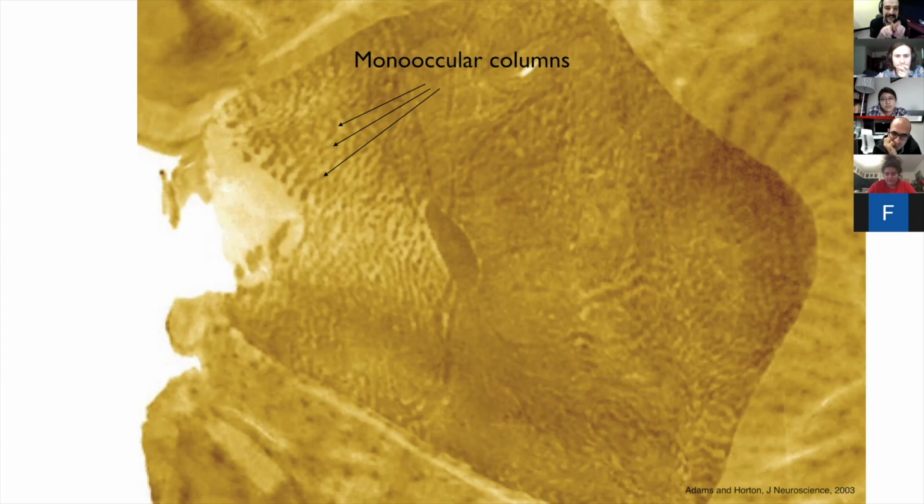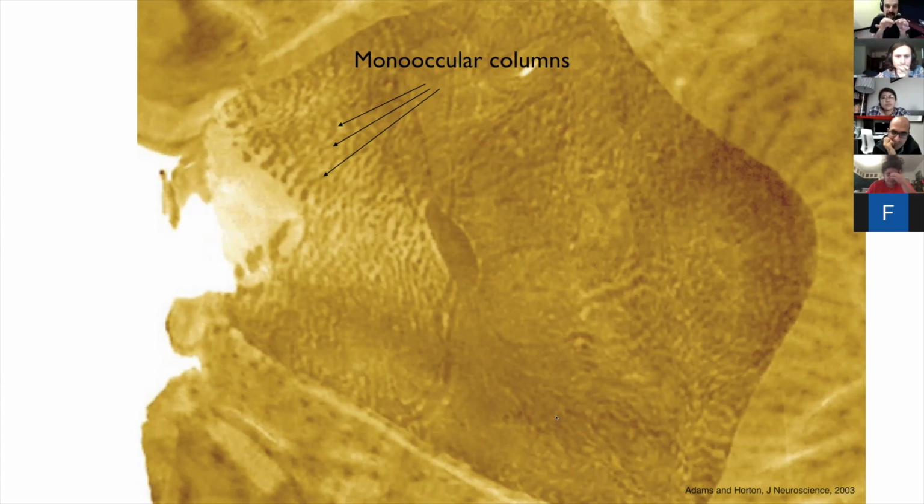In V1, they are interacting with each other, but they are still separate. If you record from that point, the cells there represent only one eye: left visual field from the left eye. Next door, left visual field from the right eye. And they are next to each other, right?